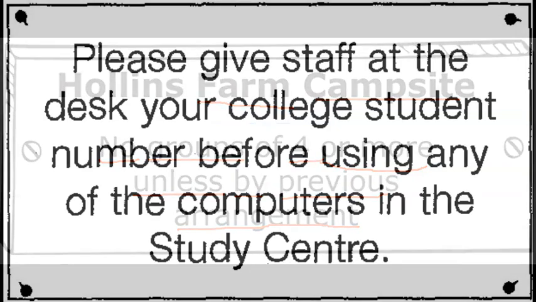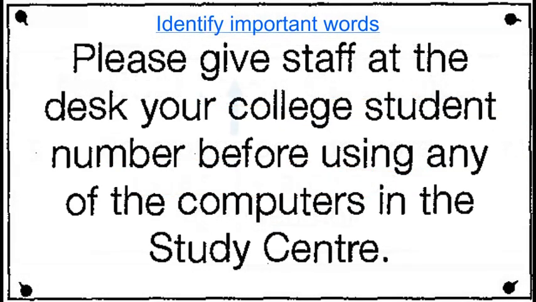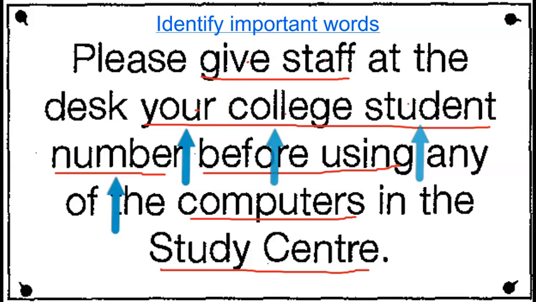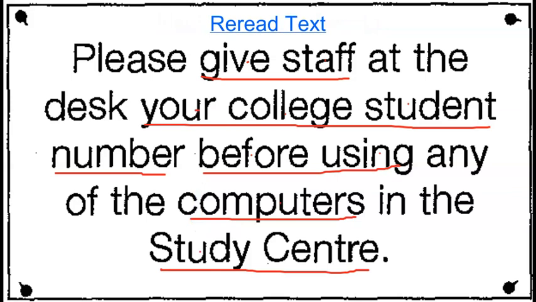Let's try a second sign. Please notice that one of the first words here is a verb which is in the imperative form, or the form which gives instructions. First, let's underline our nouns and the other words that we think might be important. You'll notice that we've got a verb, a noun. These are adjectives for the verb. This is a preposition. This is a gerund, which is considered grammatically to be a noun, and this is an adjective. Let's read our underlined information.